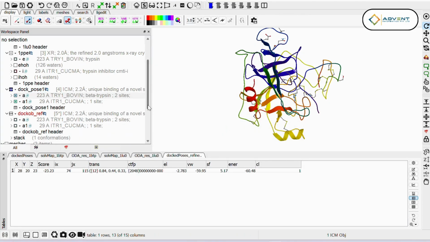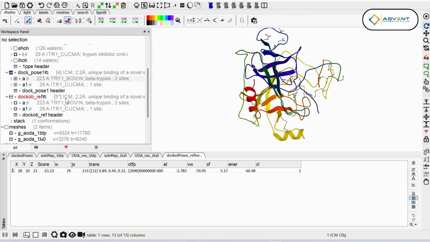So after the refinement is completed and if you click on OK, this will load a dock_ob_ref. The ref stands for refinement. Now let us see this particular binding pose.